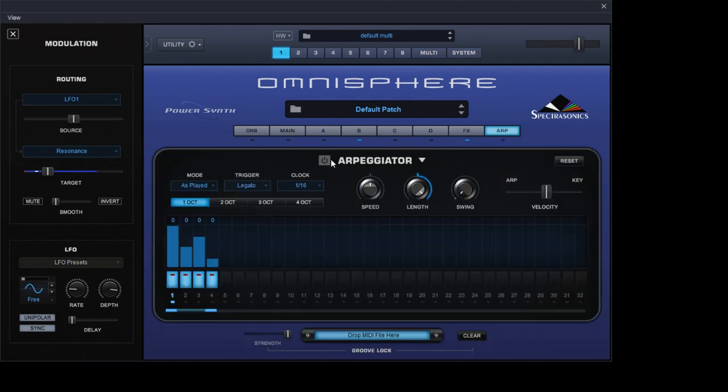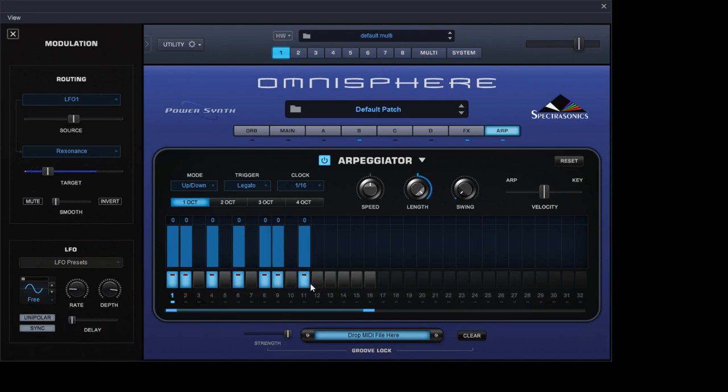Let's have a look. Arpeggiator, we want. We do not want to save. We want to clear first of all. We'll engage the arpeggiator. We'll have a 16 step sequence. We'll go that one, that one, that one, that one. I'll have 8, 9 on, 11, 14, 15, 16. That'll do it.